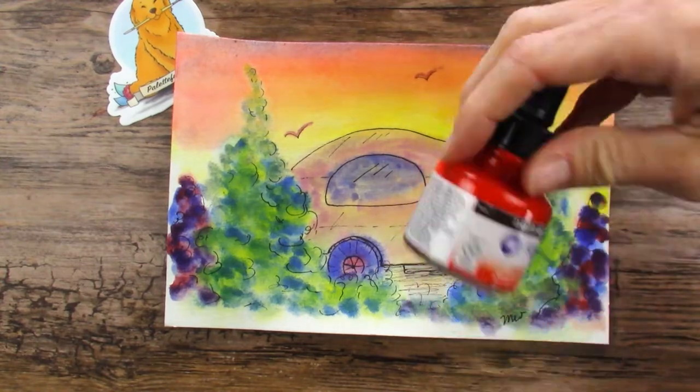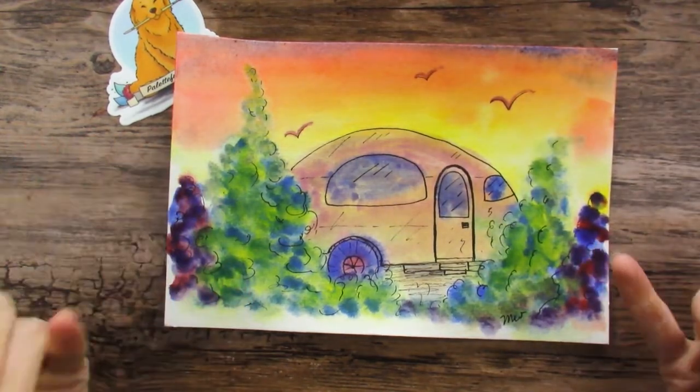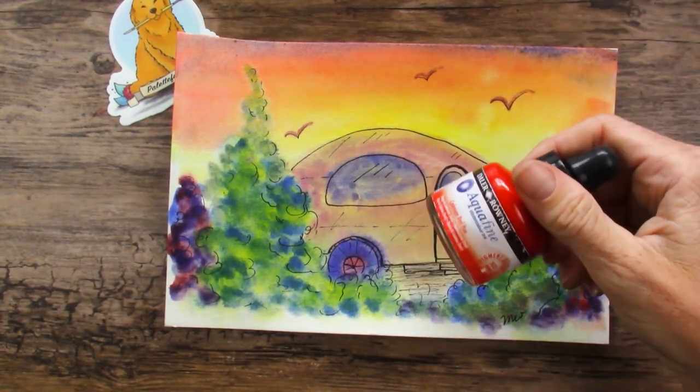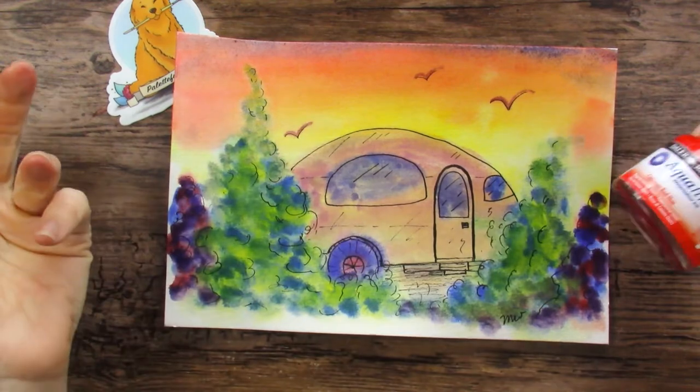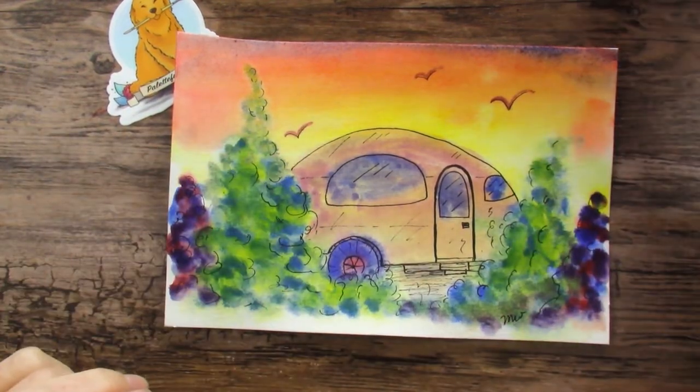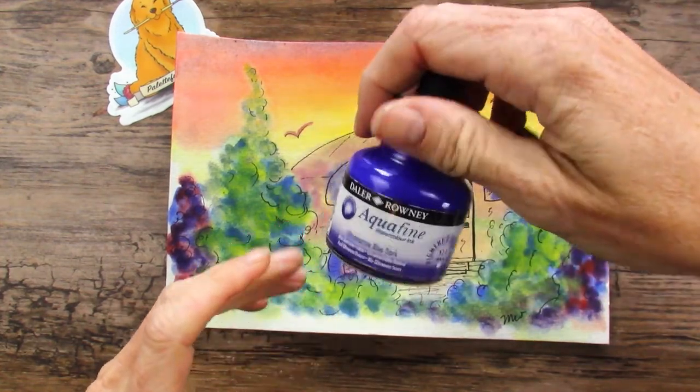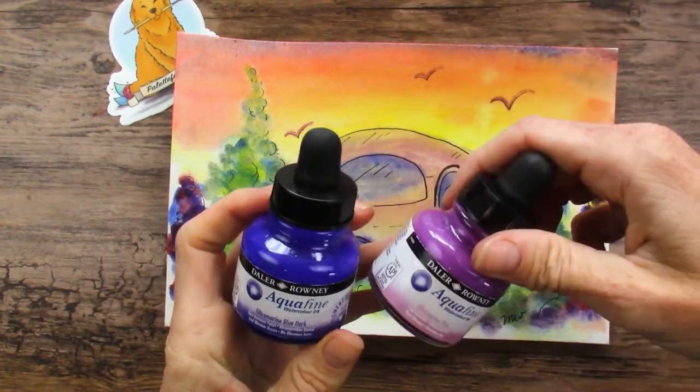Now, this red, again, was super opaque on this paper, and all the others were not. Maybe the yellow was a little bit, but I couldn't use the red. You saw when I put the red on, I actually had to take it back off because it just didn't match these other colors. I have a lot of research to do because I was really excited to get these and I really want to be able to use them.